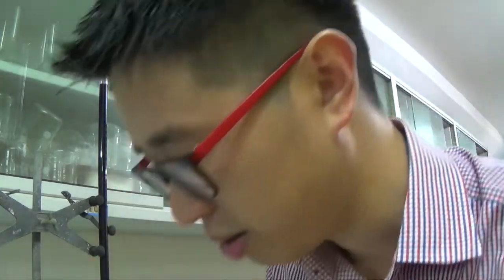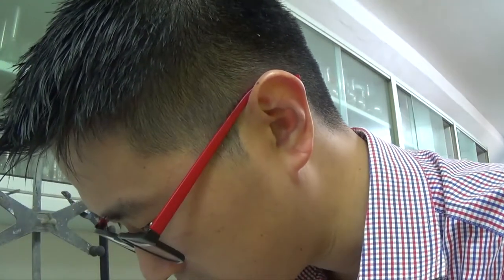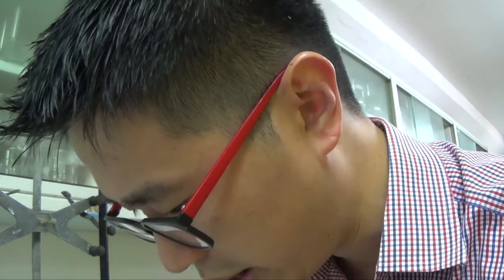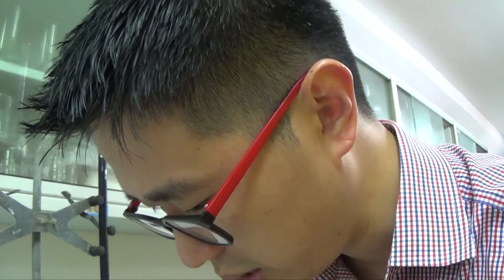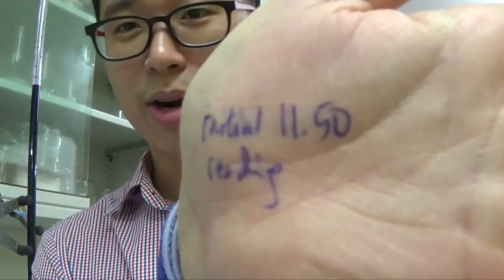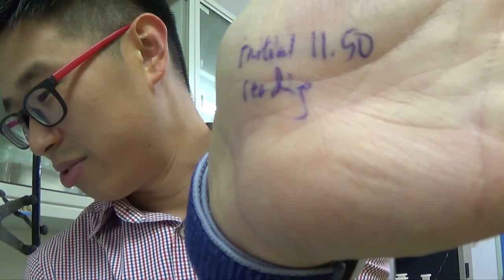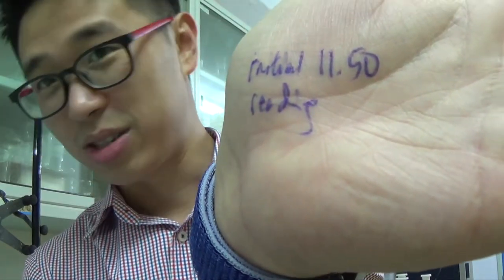I do have a pen, okay? So this is 11.50. So this is my starting volume. This is my initial reading of 15.50. I'm writing on my hand because I don't want to spoil this actual question paper.